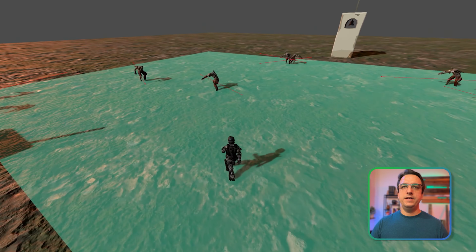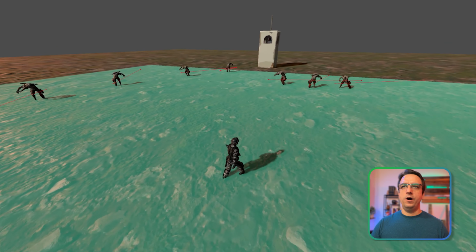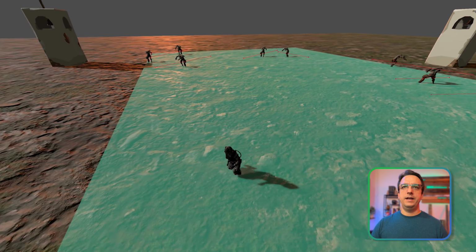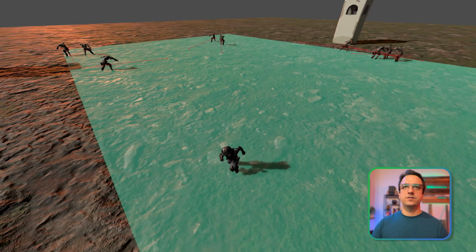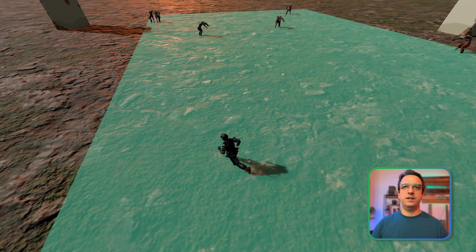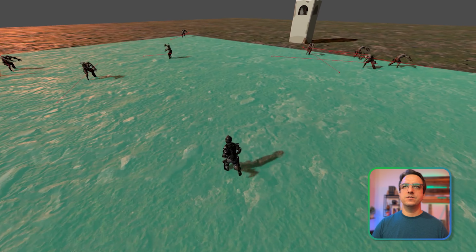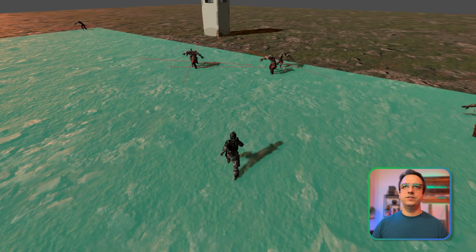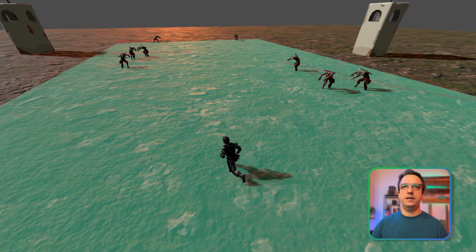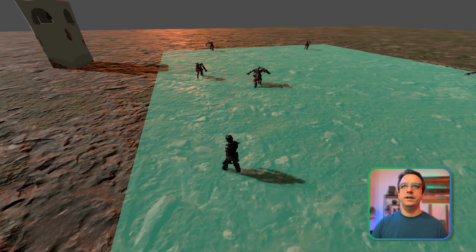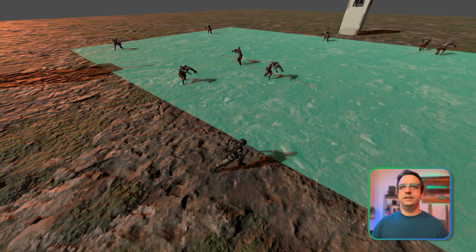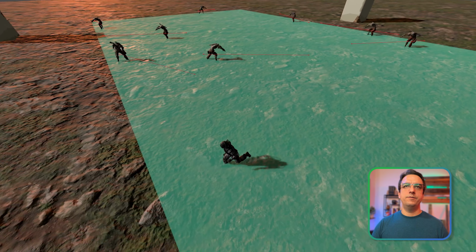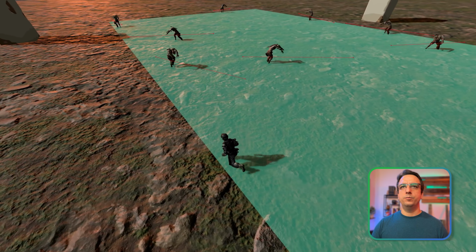So we've got a basic AI mob wandering setup here. We've defined a navigation region 3D with this, as you can see with this green mesh. I just made it green for debugging purposes. And we've got a navigation agent here on all the mobs that basically just pick a random target, a random vector, and wherever it goes, it just allows them to walk wherever the vector points, and it keeps them bounded within this navigation region 3D.